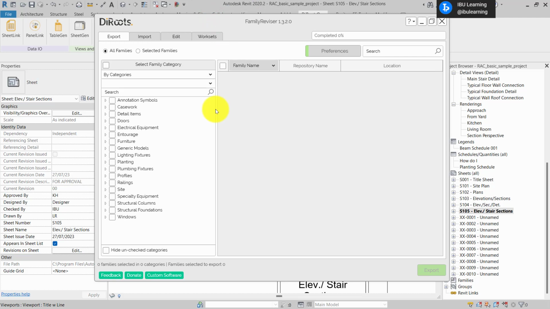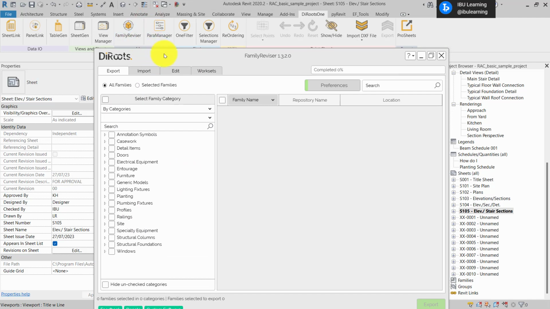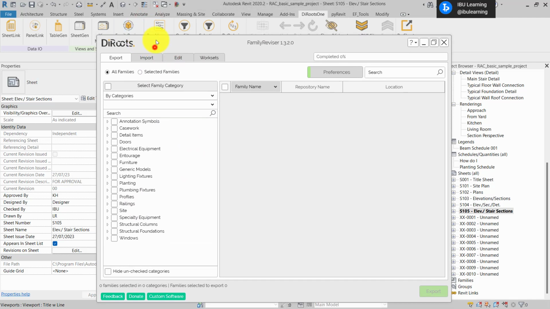If you work on the project and later get information from the client or consultant that you have to update all the families as per the company standard, the employer's information requirements or the BEP, you can use this one. This is very useful for revising families.